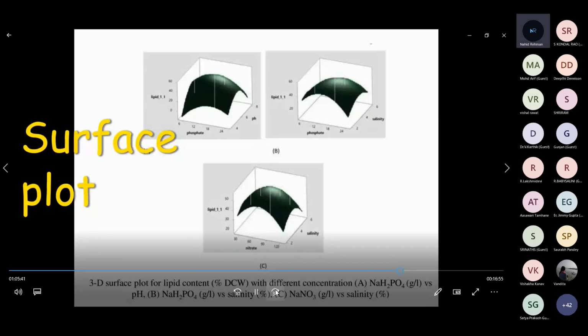At a glance you can know what is the result, what is the impact, so you can immediately decide, yes, these are the factors which are regulating the process. So whenever you use any bio waste, you should analyze how much nitrate is there in it, how much phosphate is there, how much sodium chloride is there. Because it is ultimately going to affect your biodiesel extraction. And in every industry we have the analytical laboratory. That is why it is needed.